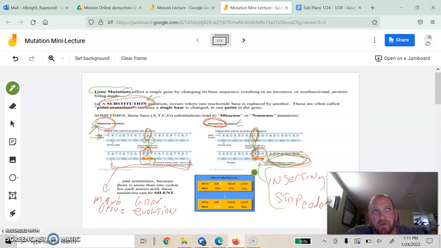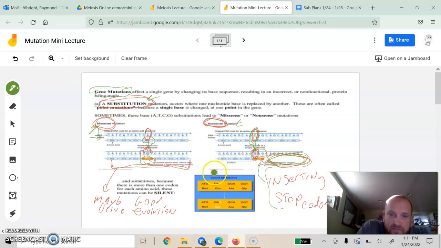Nonsense mutations are almost universally bad, right? Because they have a protein where huge chunks of it frequently are just gone. They don't work anymore. And since structure equals function, too much of the structure of that protein has probably been altered for that to work well.